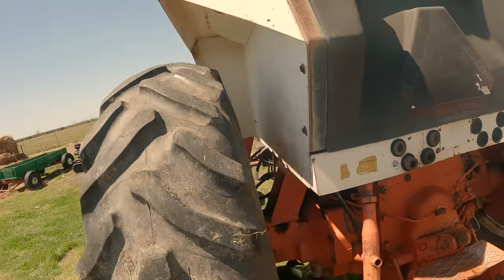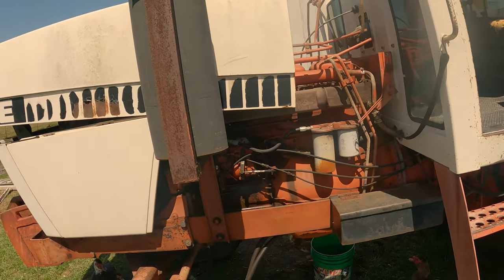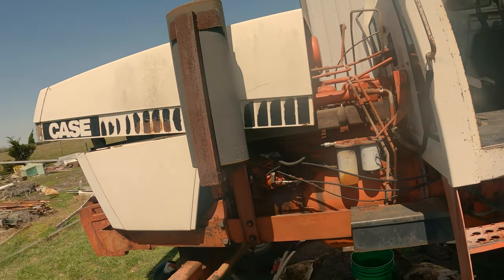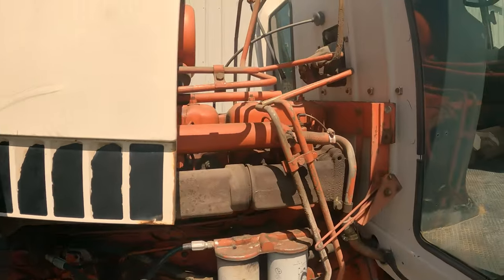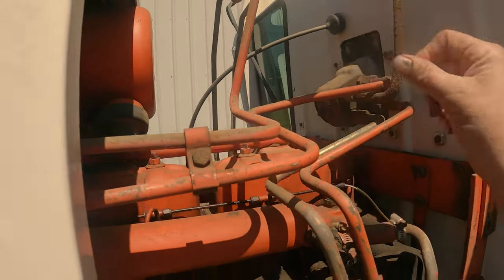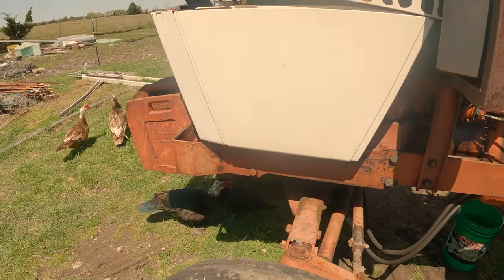I'm going to try to film as much as I can, but today we are dealing with some very aggressive wind, and it keeps blowing the camera over. A very, very annoying problem to have. But over here we're gonna have to disconnect all of these lines, and like I say, our accelerator cable, we've got some hoses. Hey, ducks, be quiet. We're trying to film over here.